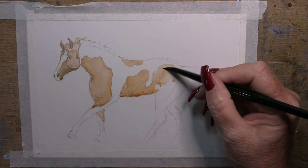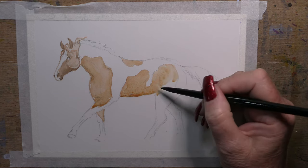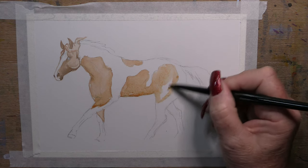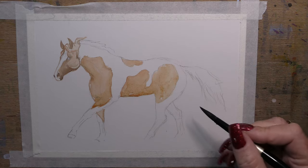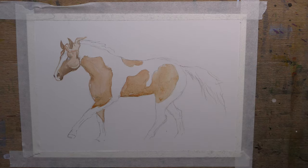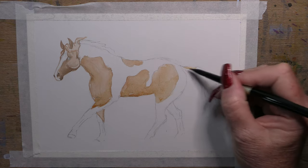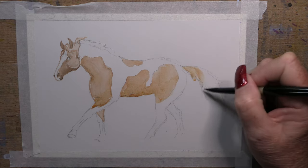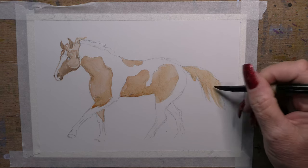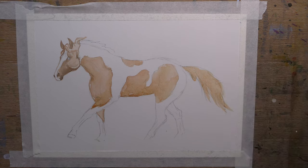Fill in this back part. Now his tail's brown as well, or this golden brown colour, so I'll fill that in. That other back leg is white. But his tail is this beautiful golden brown. So fill that in. Should have done the background first, shouldn't I? But oh well. All right. Happy with that.